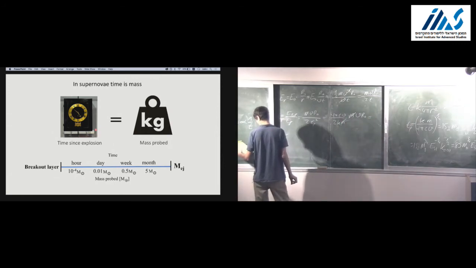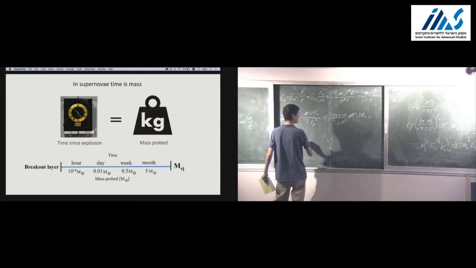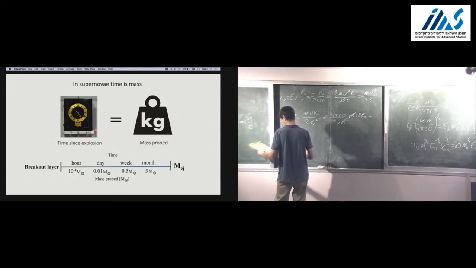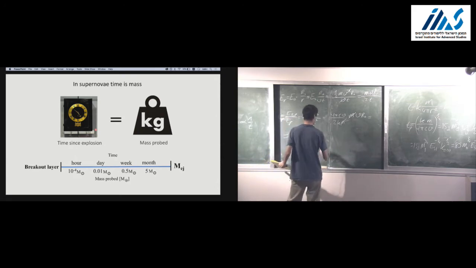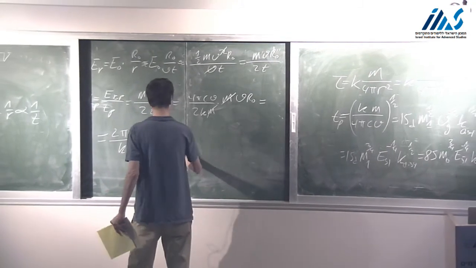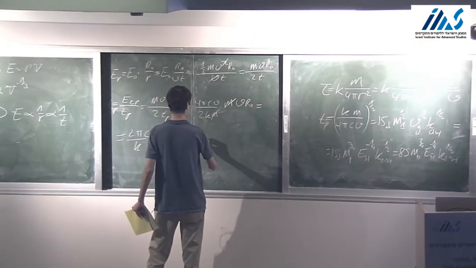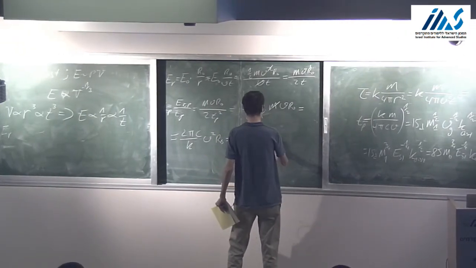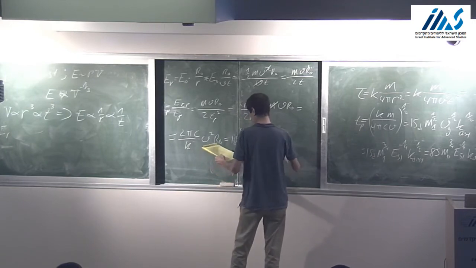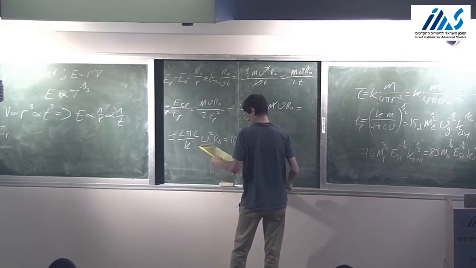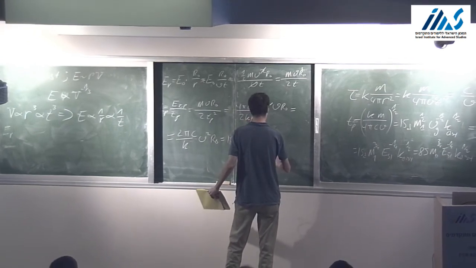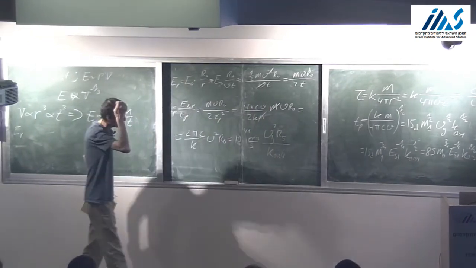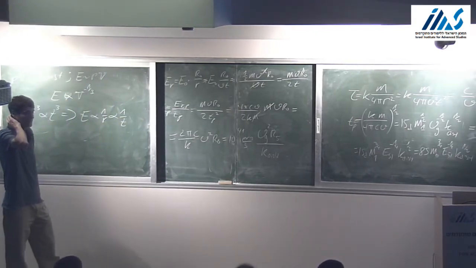And so altogether, we have 2 pi C V square divided by kappa V square R naught. And if we put the numbers, then we get 10 to the 41 erg per second for velocity of 10 to the 9, radius of 5 solar radii, and kappa of 0.34. This is roughly what you will get if you explode, say, a Wolf Rayet.